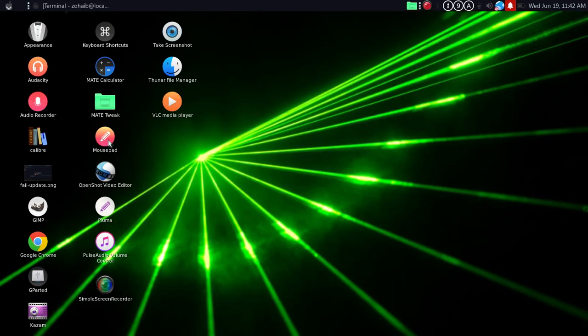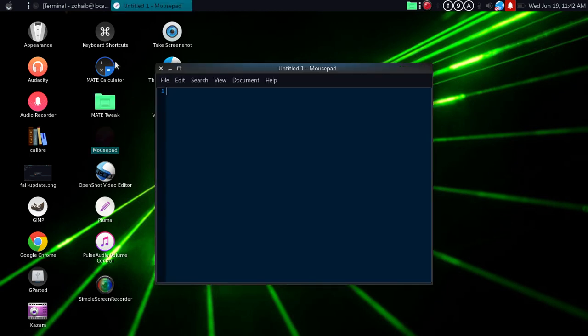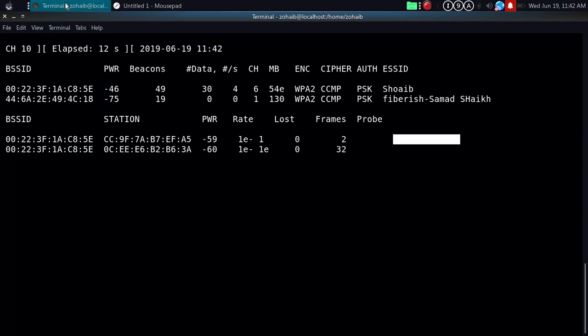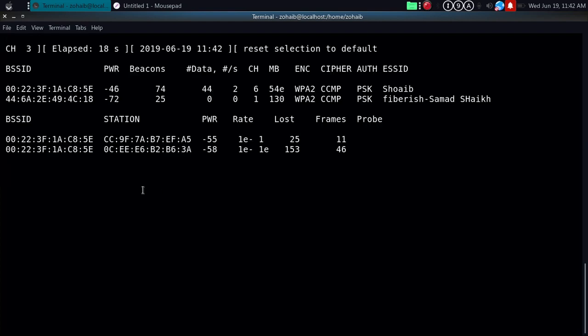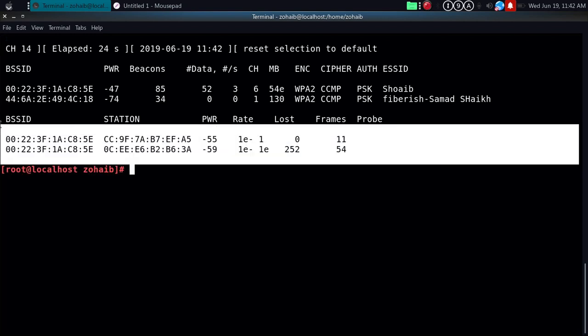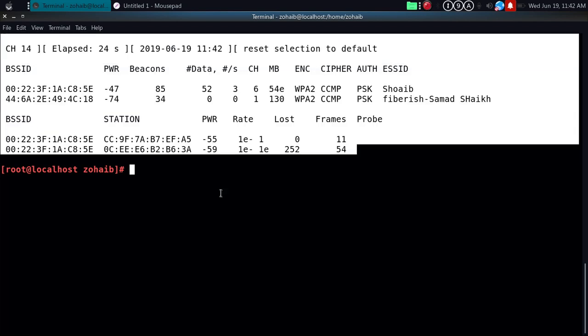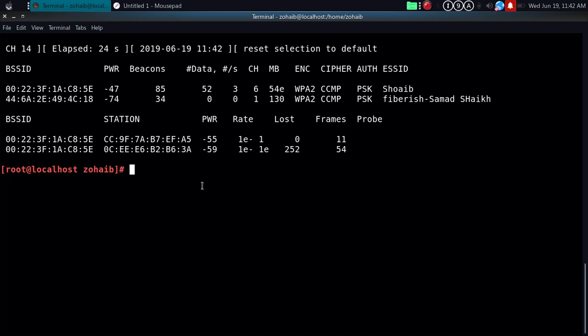Let me open my text editor. You can use almost any text editor. We are just going to put things like the MAC address here. Now this is still running and we cannot type anything here. What you have to do is press Control C. It is not the copy button here. Control C means it aborts the process. Now everything has been stopped and I am able to run commands again.